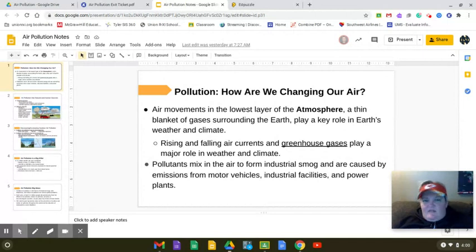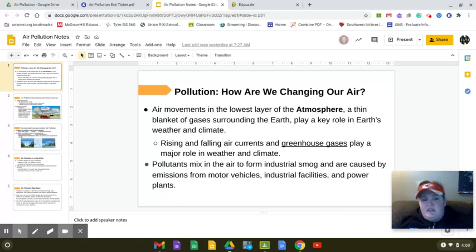It's kind of like a virus inside our bodies. We try to fight it off, try to get rid of it, and if we don't, it can harm us. Well, the same thing happens with pollution and the earth. The earth tries to get rid of the pollution, and if it can't, things can die and be lost. So that's what we're going to be looking at with this unit. Like I said, we start off with air pollution.